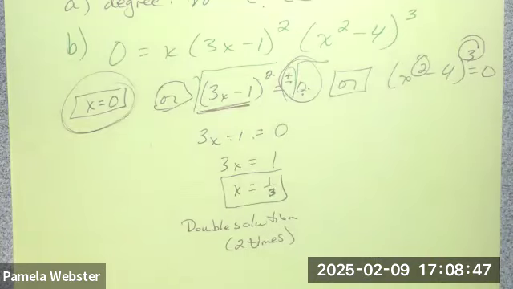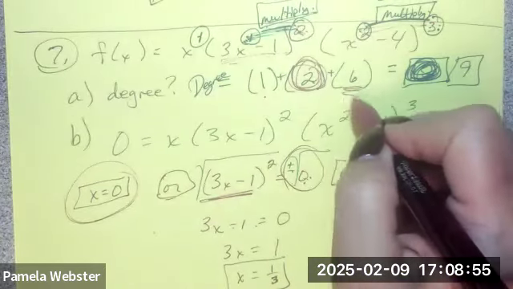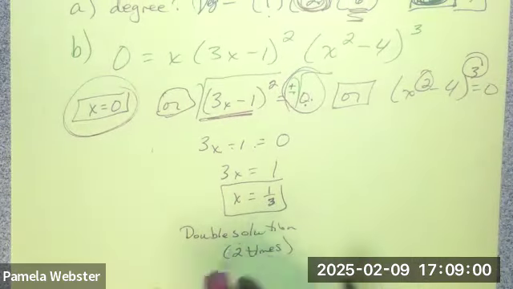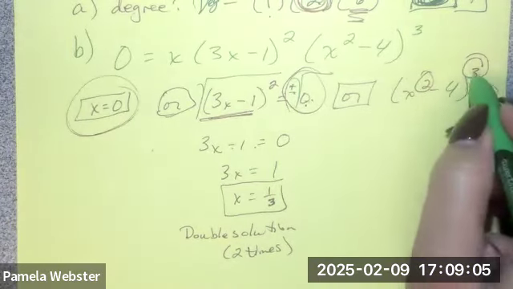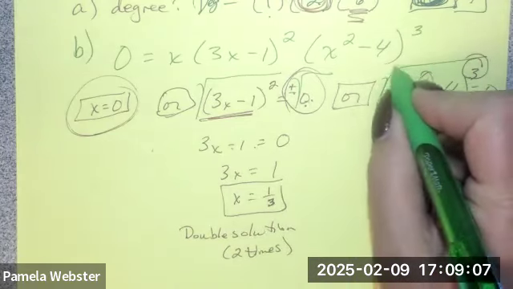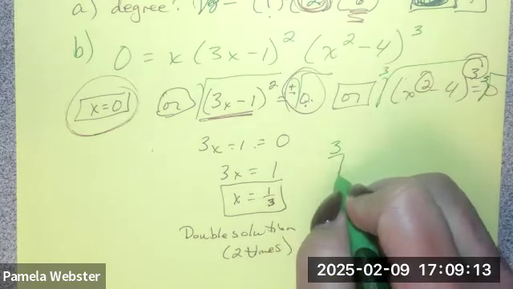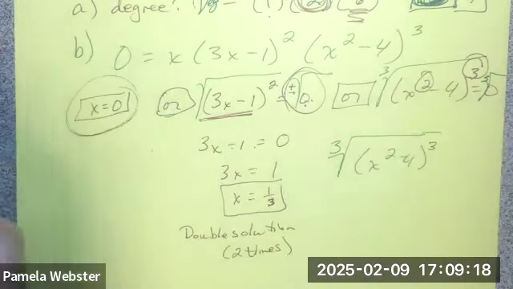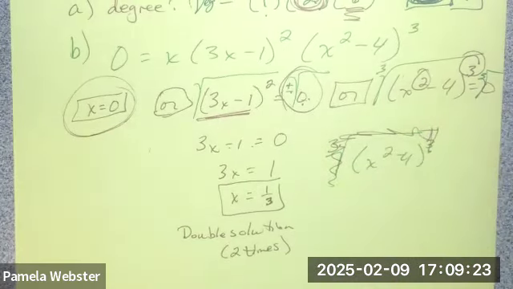We should have 6 solutions technically coming out of this guy. We said that here, up here, we multiply. He's going to give me 6 solutions. I think we're going to find that some of them double up, and that's fine, or triple up may be the case here. I'm going to get rid of the cube here by taking a cubed root. But what happens is the cubed root of (x squared minus 4) cubed, the cubed root and the cube are opposite operations, so they will go away.